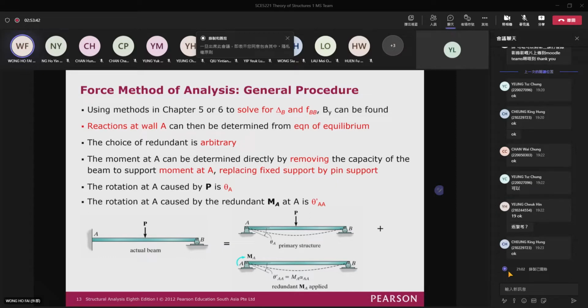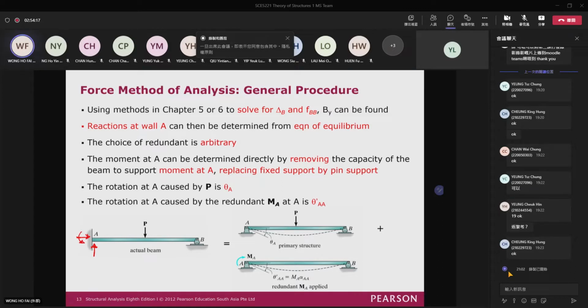And then for the reaction, you should still remember, for the beam, we need to take the redundant reaction away and then find the deformation. Actually here you have the freedom to choose which one is the redundant reaction. Before, we treated By as a redundant reaction, and then right here you can see that you have a normal force at A, a shear force at A, and then a moment at A.